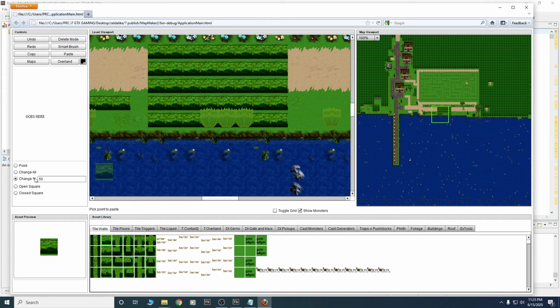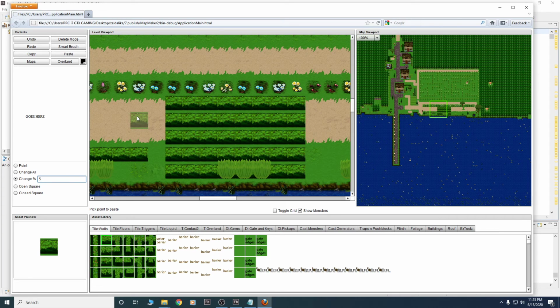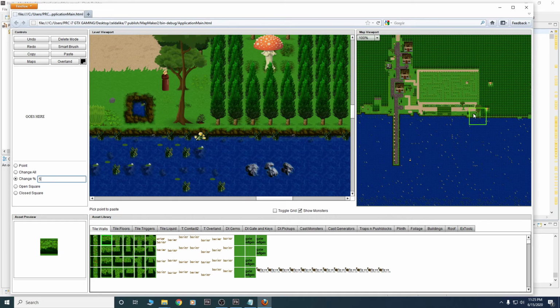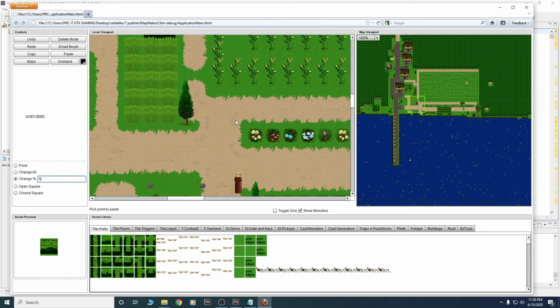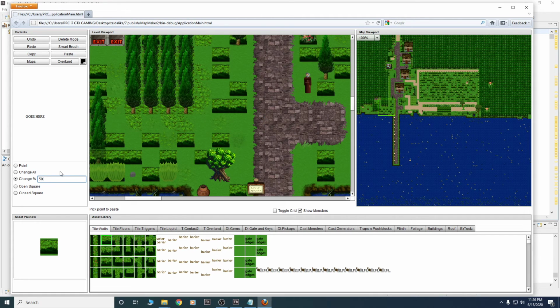Pick a percentage change. Let's change 5% of the map to this. And there's the 5. Did the 5% of the map change? Oh no, it's just 5% of the graphic you click. Let's make it 50% so we know what actually happened. Yeah, see, so 50% of these graphics will change. There, see.